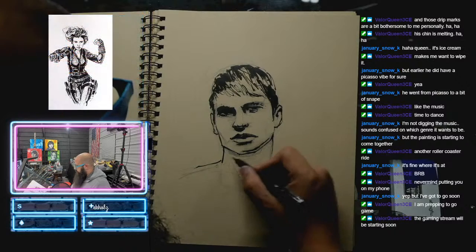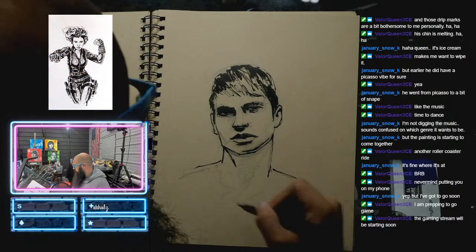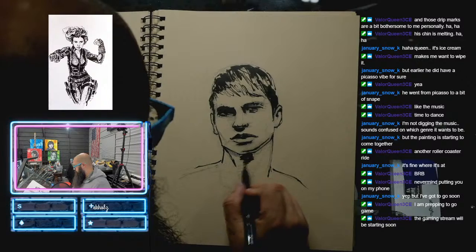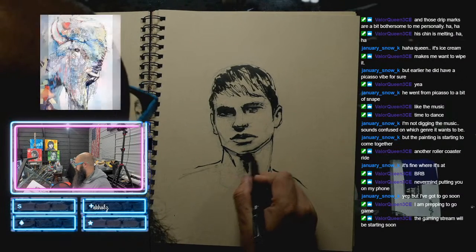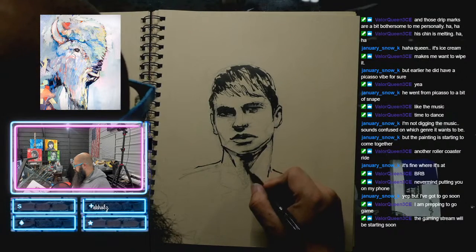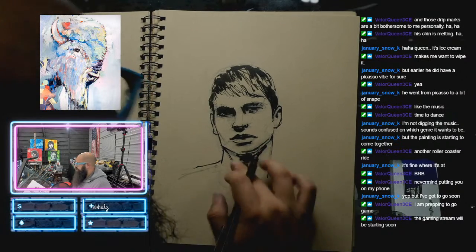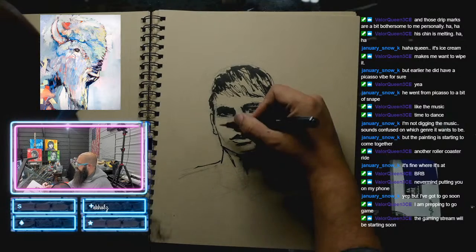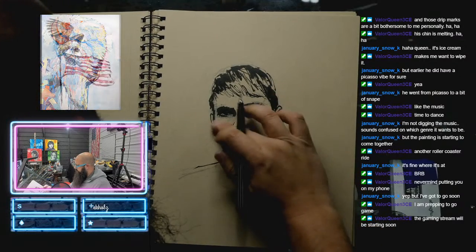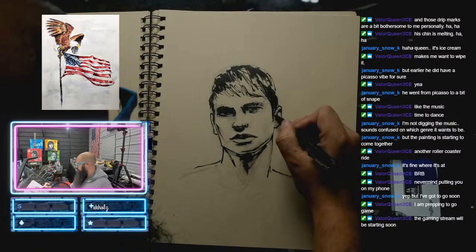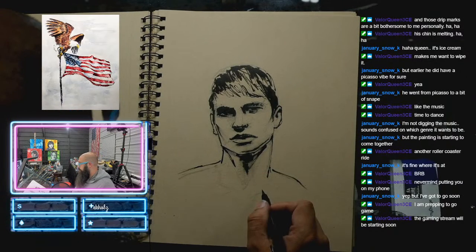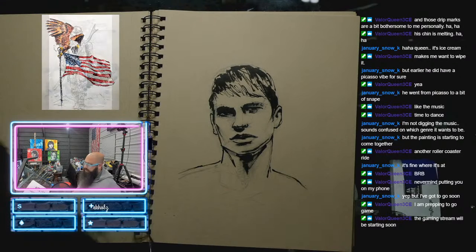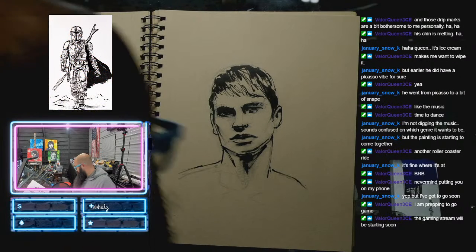Now, I will probably use some color here in just a second to fill in all the gaps of things that I didn't do that I wish I would have, and so on. There we go. Yeah, I like it.